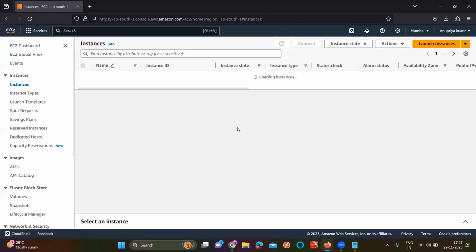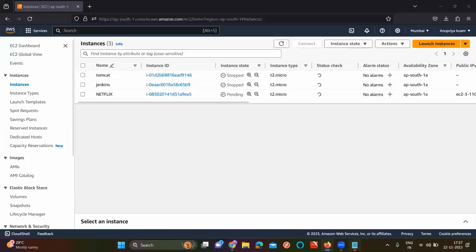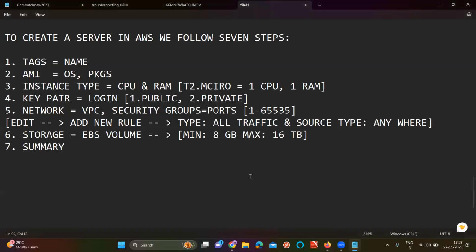Guys, this is the way you are going to create the EC2 instance. These 7 steps, don't worry. For every class, from starting day to ending day, we are going to create this server daily. So if you see the creation one or two times, it is going to be very easy for you to understand. Before I proceed further to connecting to the server, are these 7 steps clear for all of you now? Online, what about you? Can you please confirm in chat once? If it is clear, we can go for the next part.